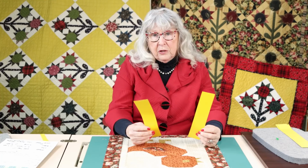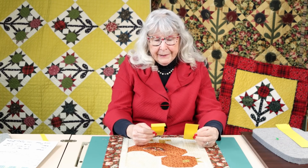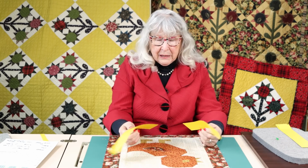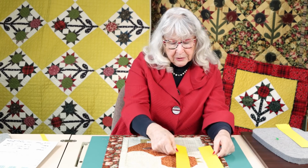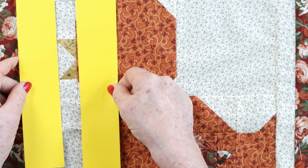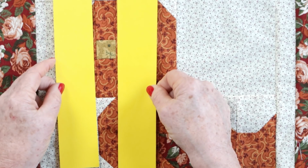So let's take a look. I've got my expensive graphics. I told you guys, when you have to buy all this stuff, it's just not cheap. And I had to do them in different colors, so I had to buy two packs, a pack of yellow and a pack of blue. Well, anyway, here it goes. Here's his beak. These are connectors added on to. There's the frames, the nose. Then here comes the eye.